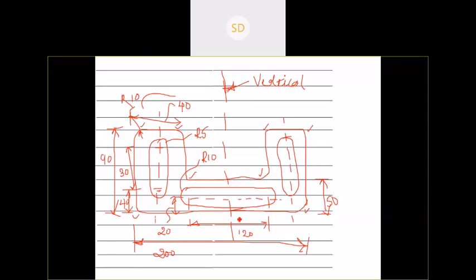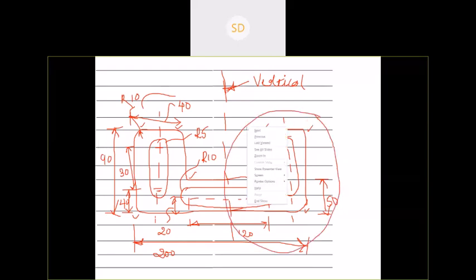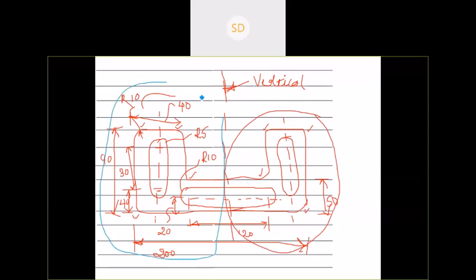So as it is symmetric about a vertical line, you can draw either the right hand side portion or the left hand side portion. That is, you can draw only this much of the portion. Okay. Or you can draw only this much of the portion. You can draw on any one side, either left hand side or right hand side.